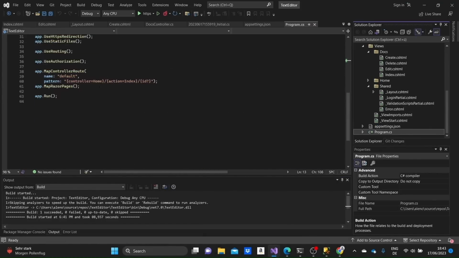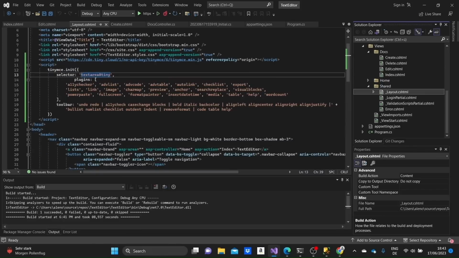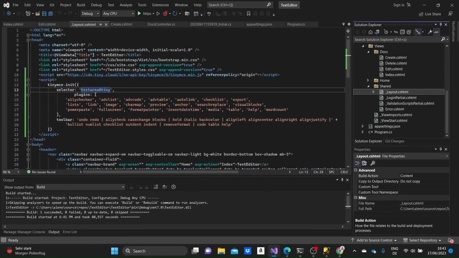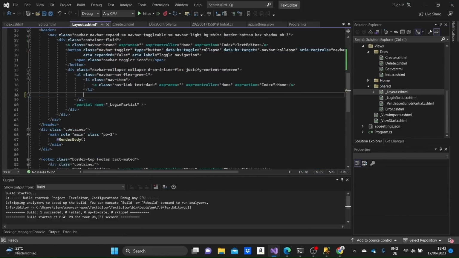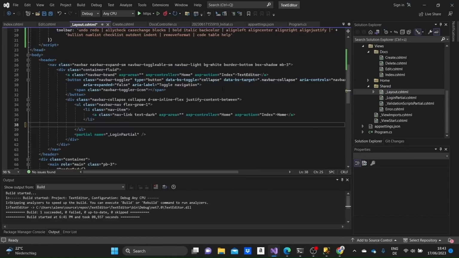Okay, so if we go to program.cs, I'm just going to change the default controller to the documents controller, the docs controller. So each time we run the application, we go directly to the docs controller. Here in the layout, I'm just going to delete that privacy tab.